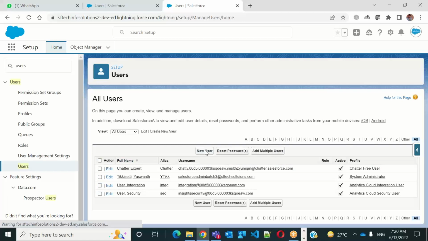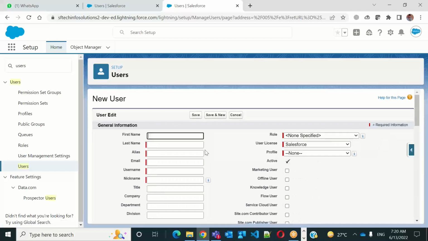Okay, let's create a new user. There are some things you need to fill in, and some are mandatory. The left side panel values are straightforward, mostly personal information: name, alias name, email, username, and nickname.